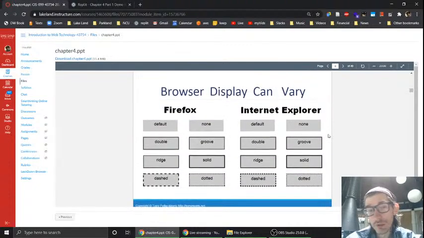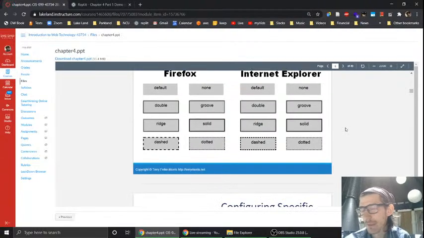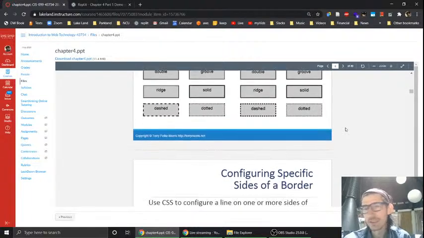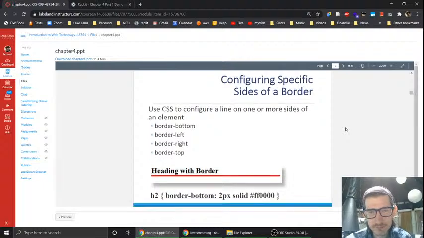So how do you prevent that? Well, one thing you can do is, if you do design websites as a job, what you would do is you would test your website on every major browser and potentially every major device, just to see that it appears correctly, and then you can make adjustments from there to make sure it all looks the same, and if not, at least make sure it all looks good. Alright, so more about the borders.